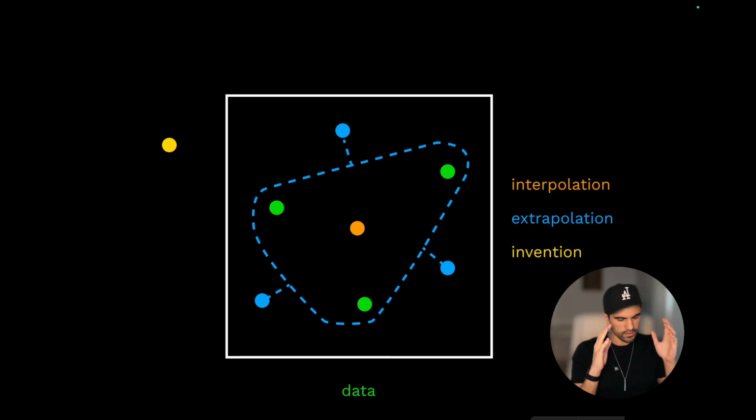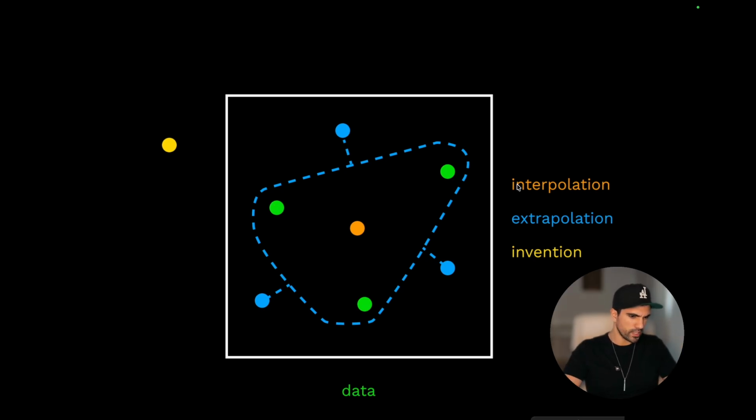So just so you can hang these ideas onto something, let's think of a problem. Let's think about getting from point A to point B, and you want to solve that problem. So you're going to use these 3 different levels of creativity to do it. To go from point A to point B, you're going to look at how other people did it. And that's the data, right? These green dots. So let's say most people solve this problem by riding a horse, right? From point A to point B, they ride a horse.